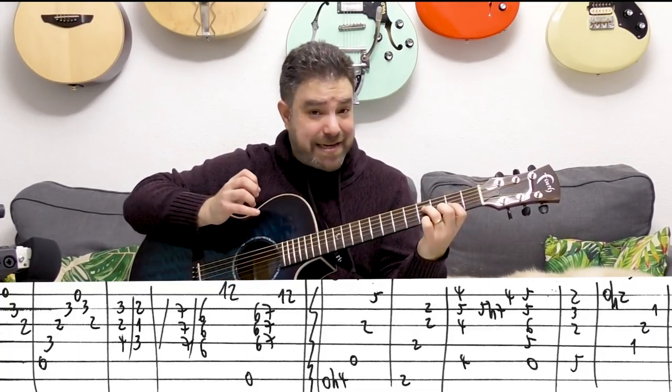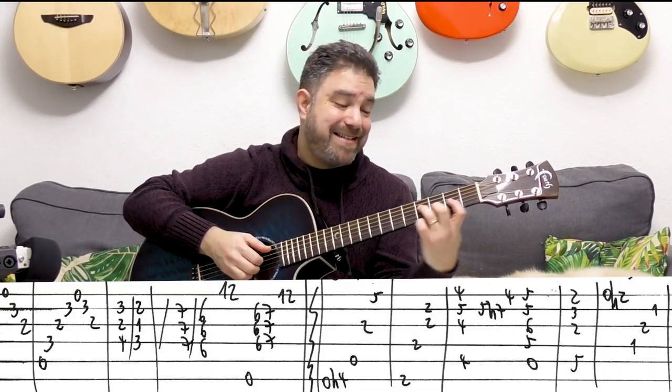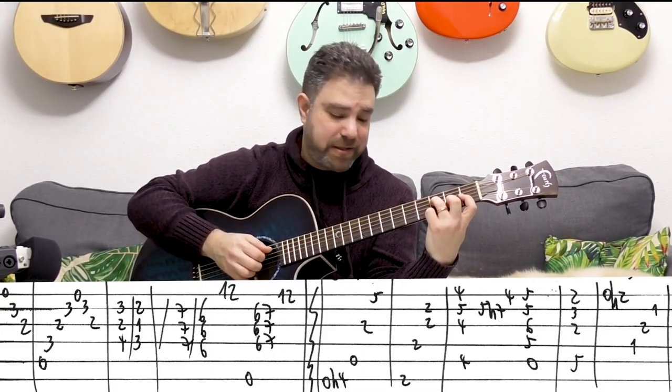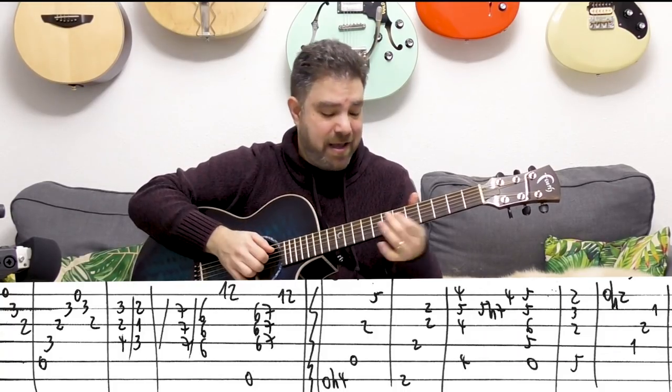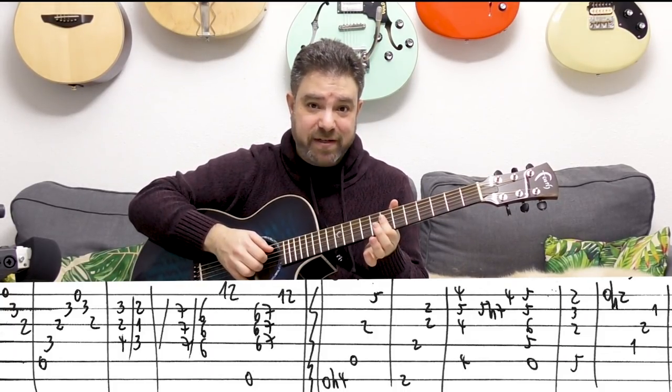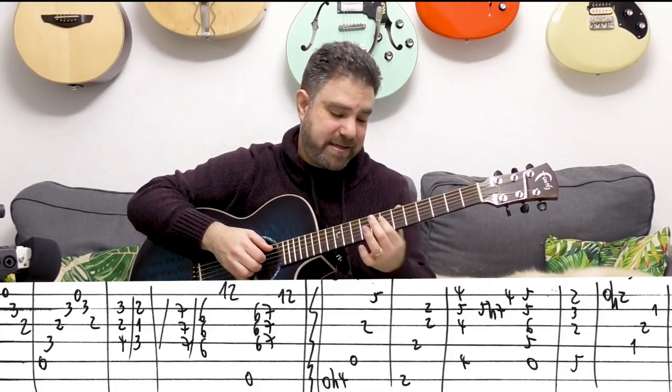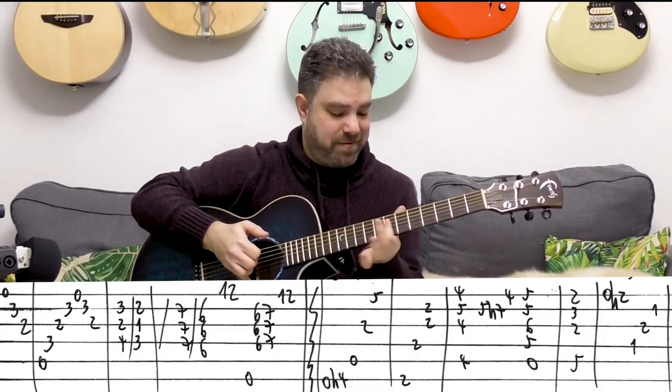Okay, now he takes the D chord, 4-2-3, down one fret. Okay, just as a motif for what's coming. Okay, slide to a bar on 7 on the same strings, 2, 3, and 4, and he slides it down to 6. So it's a slide to 7 and then slide to 6. So, okay.